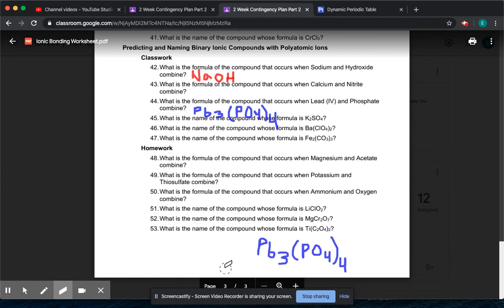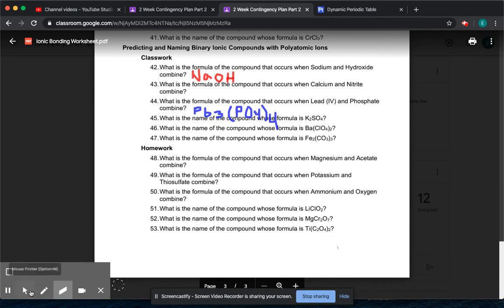There is no number that I can divide 3 and 4 by to give me a reduced ratio. But let's say we had lead 3 instead of lead 4. Okay, if we had lead 3 instead of lead 4, this wouldn't be a 4 here. This would be a 3 here. And if they're both 3, guess what? You can reduce this. You can divide both of them by 3, and then it would just become 1. And then this would be the correct formula. But this is not. This is just saying what would happen. But just remember to reduce if you can do that.